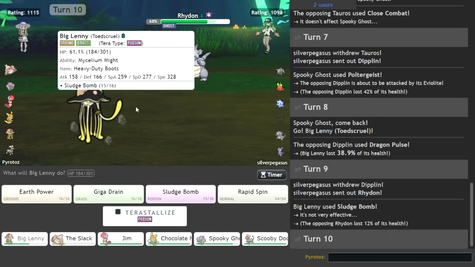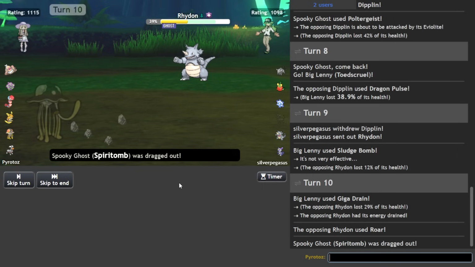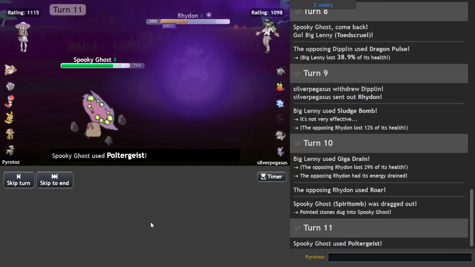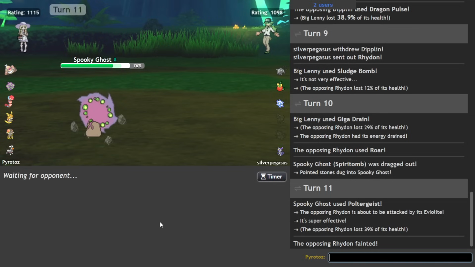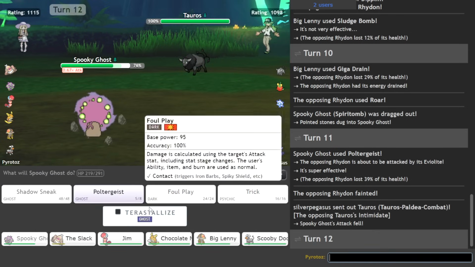Would the Rhydon actually beat this? What would it have? That does a pretty good chunk. So he just roars us out. It's that time again. Banded Poltergeist. So we get rid of the Terramon, which is amazing. I don't know if Slaking has to do anything in this game. I don't think it speed ties with Tauros, but definitely Sneasel's quicker.